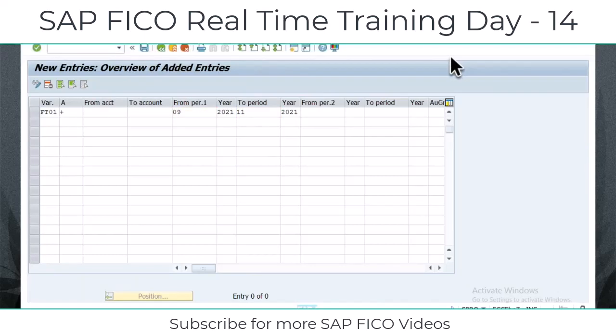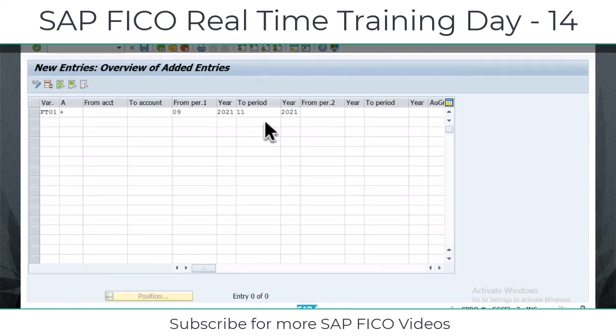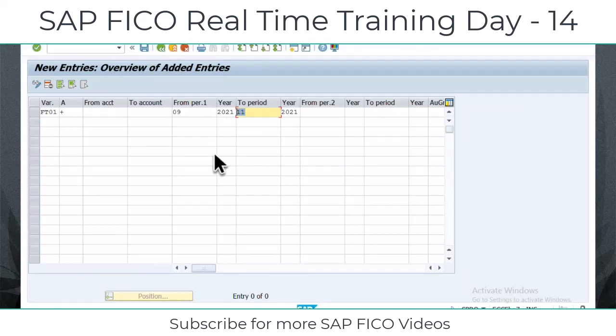Vasant, I just want to give one person access for the previous month. Okay, so like this, you can open the posting periods. If you open the period like this, anyone, for example if we have 10 users or 100 users or 1,000 users, all 1,000 users can go and post the transactions in the 9th period, 10th period or 11th period. We can post it.